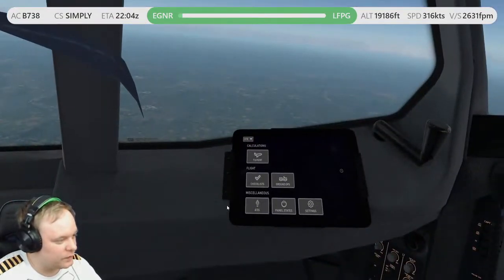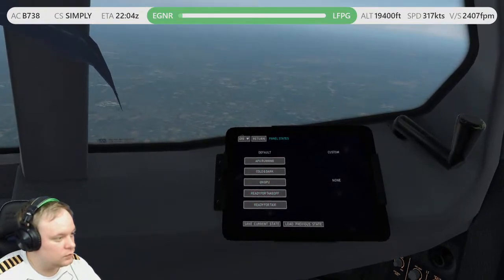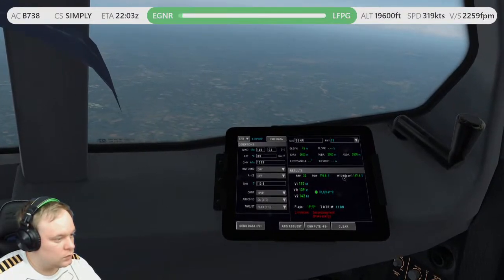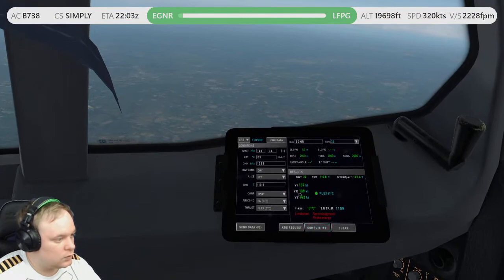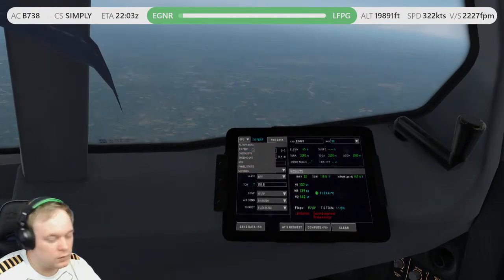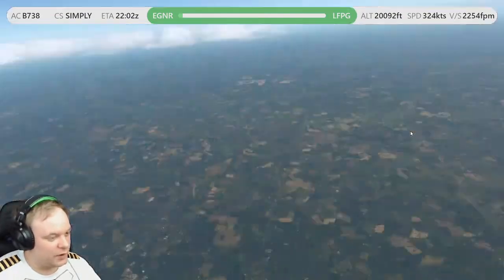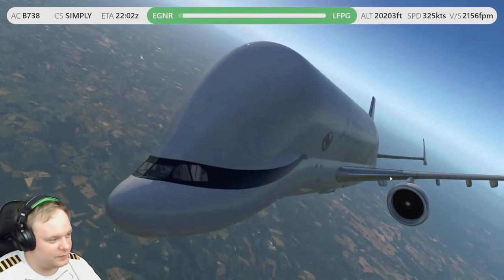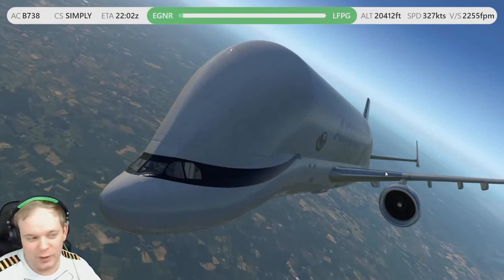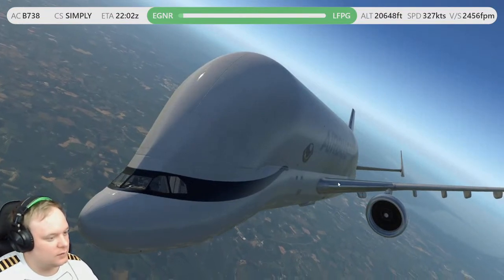Definitely missed a step somewhere. I'm having issues with the activation. Oh, no way. Yeah, I'm enjoying it though. I think she's a great bird. Or whale. Saw you take off. It's very ordinary looking. What do you think? Wait till I get a nice Simply Connect repaint on this. What we need.